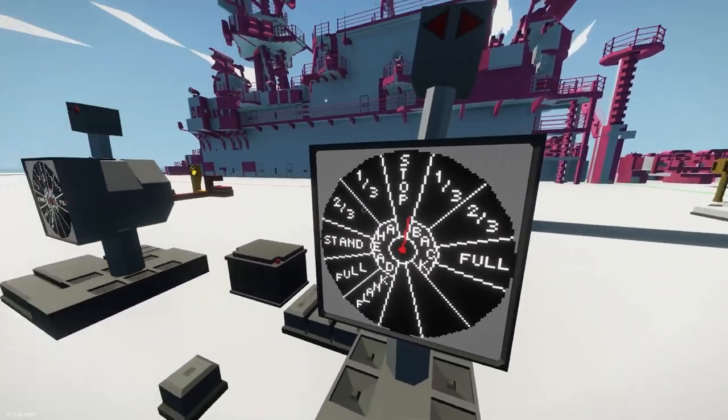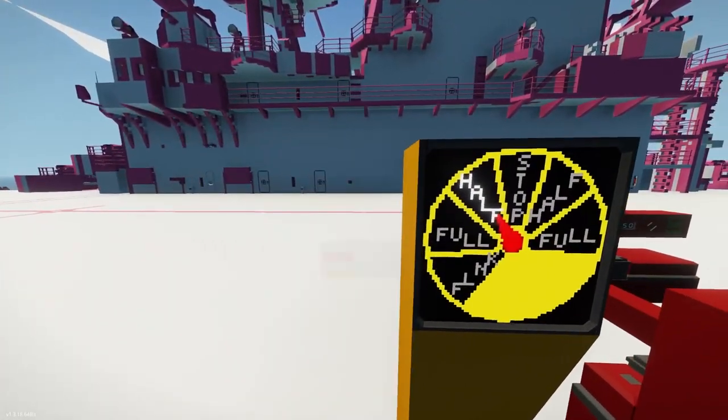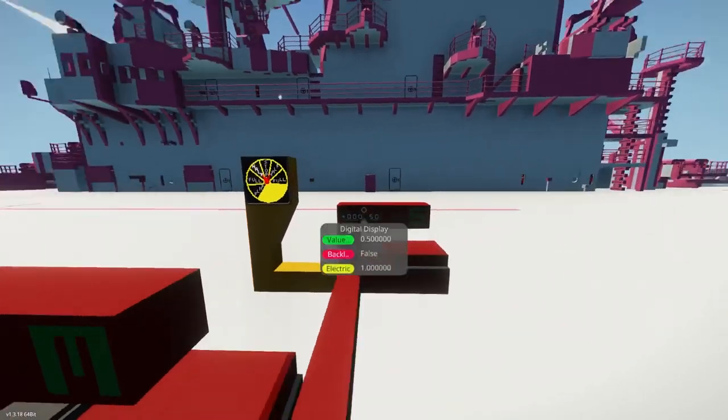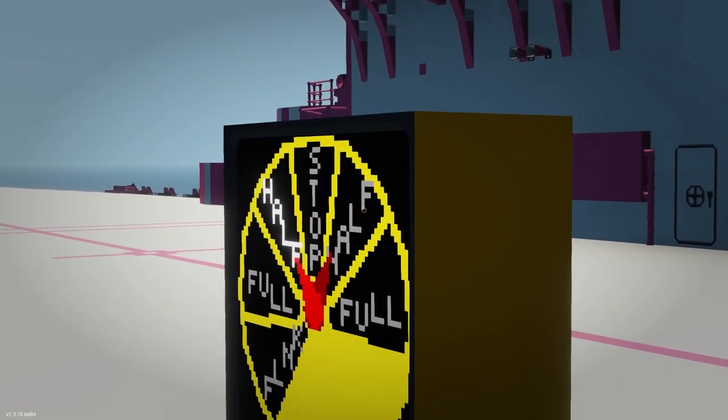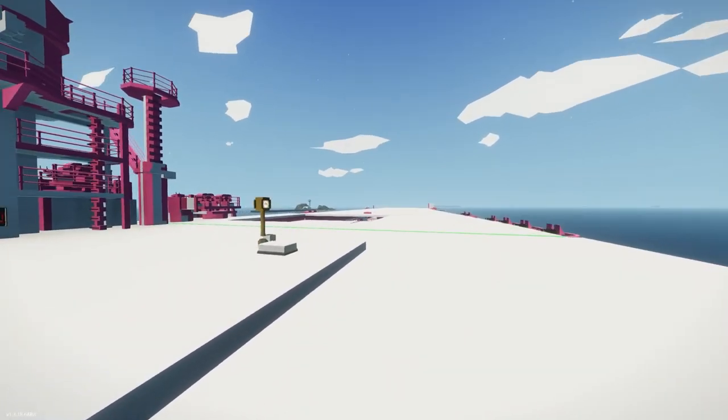So this one I don't think is working exactly correct. I think this is the right way. I think, you know, it was like an indicator saying we want to go half flank, and then he would confirm half flank. I don't even know what that is. Anyways, yeah, we want to go flank.